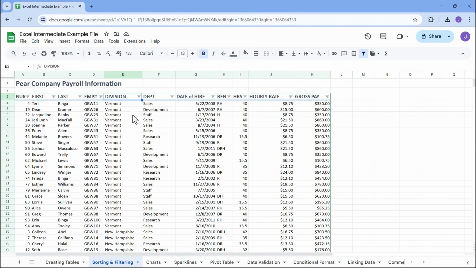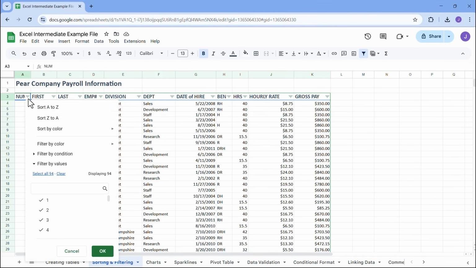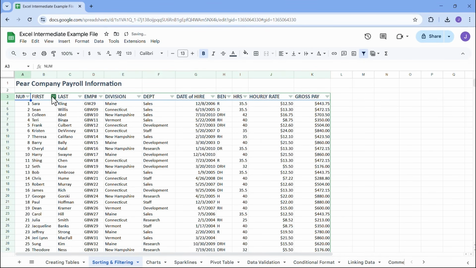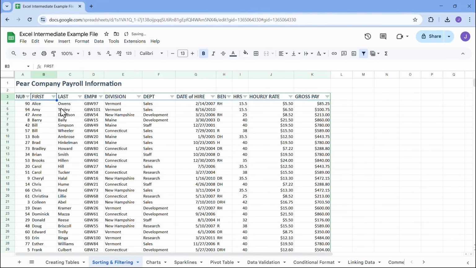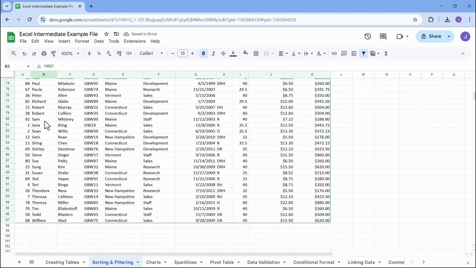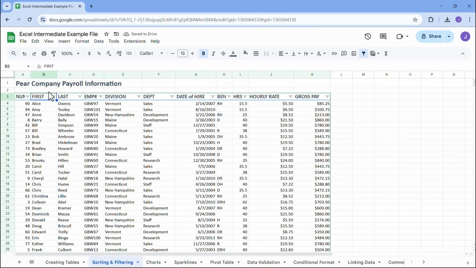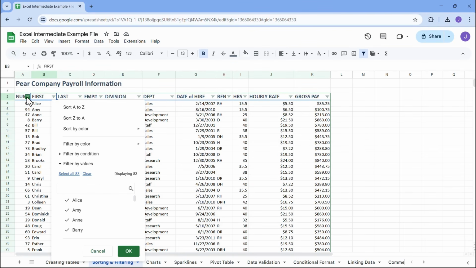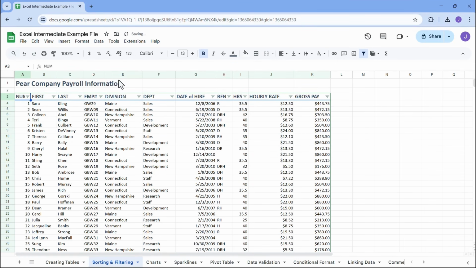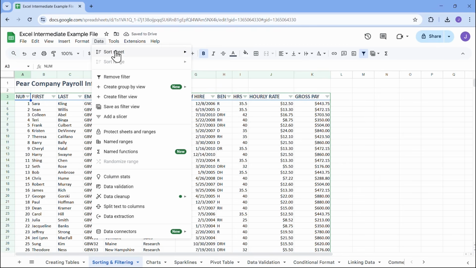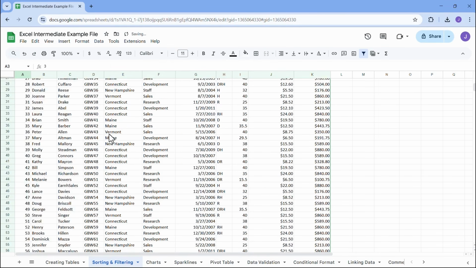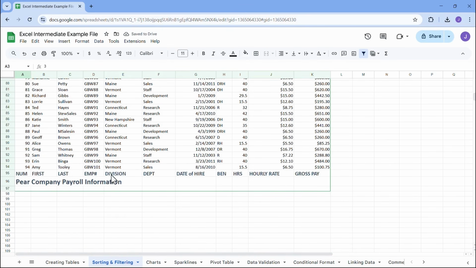And then I can do that again, right? Sort this back by the numbering system. Maybe I want to sort by first name, A to Z, starting with Alice all the way down to William. So once again, this is going to be an easier way to sort than having to use the data sorting options here, which sort by an entire sheet or by an entire range. Because if I use sort sheet, column A to Z, it'll do that thing again where it also messes up the headings. So just be careful with that when you're using sorting.